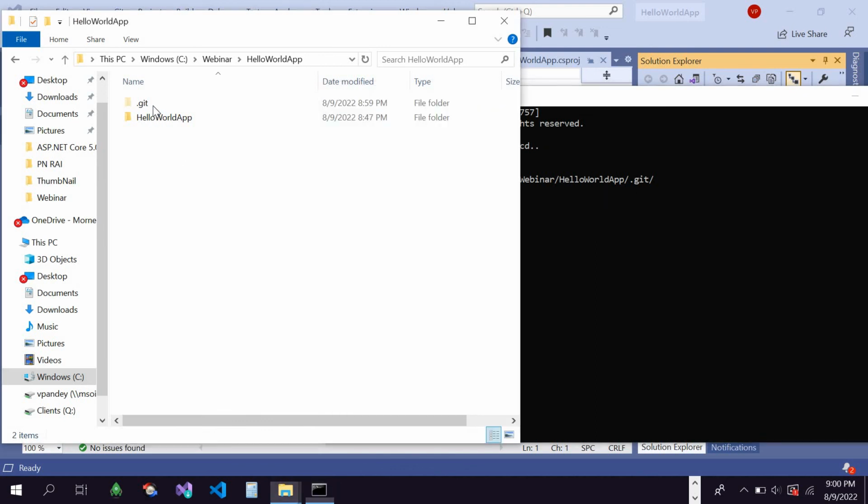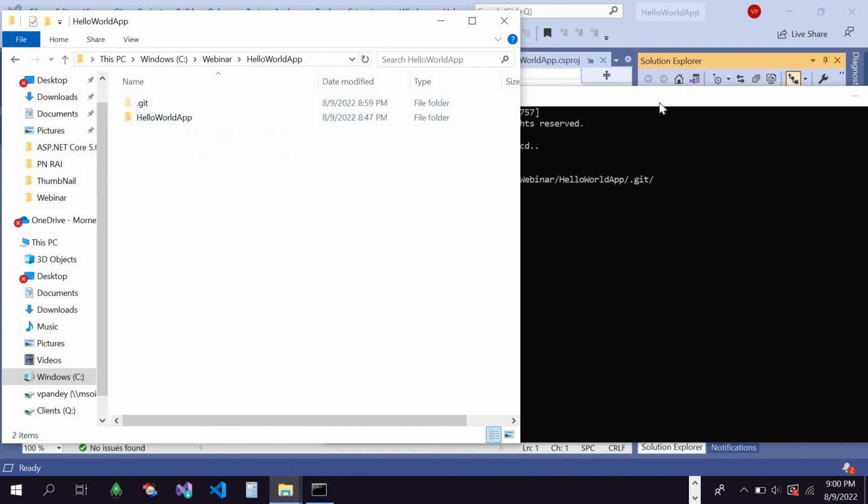And what is the purpose of that Git? Basically .git is a hidden folder, right? And the main purpose of Git is to push our code from local to any kind of repository. It could be Azure DevOps or it could be any other platform, right? But as of now, we are learning how we can create a CI/CD pipeline in Azure DevOps. So we have seen, we have added our Git folder.